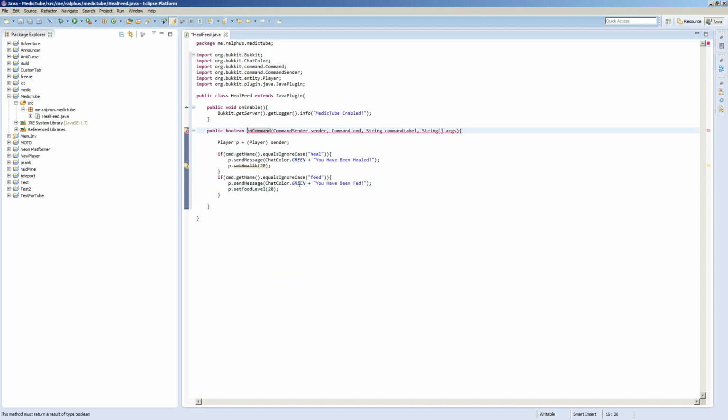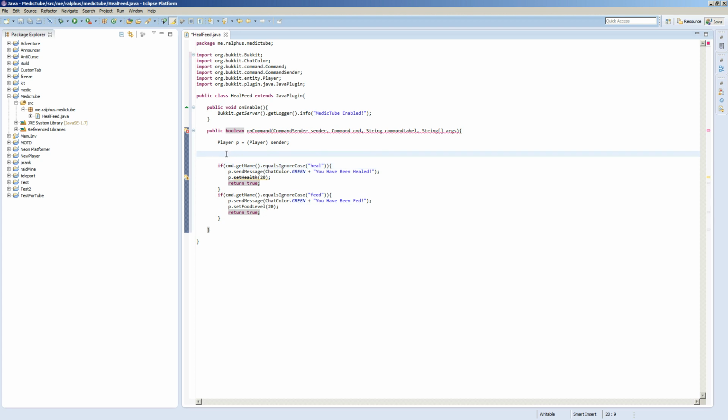And we need to go ahead and return both of these. Now, we don't really care if the console does this because we defined it as player, but we're going to go ahead and recall that method of checking real quick here.